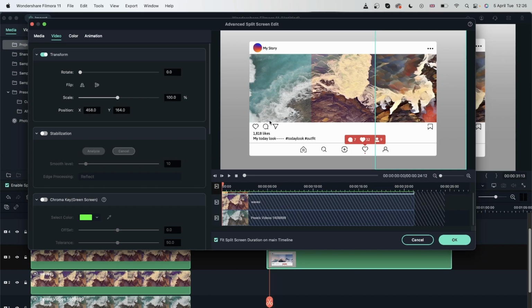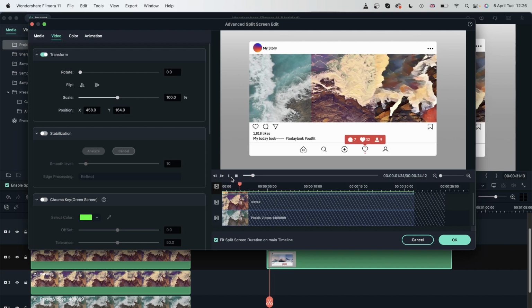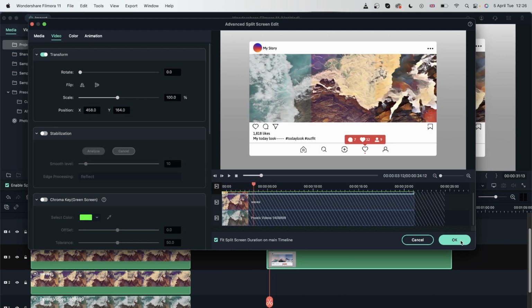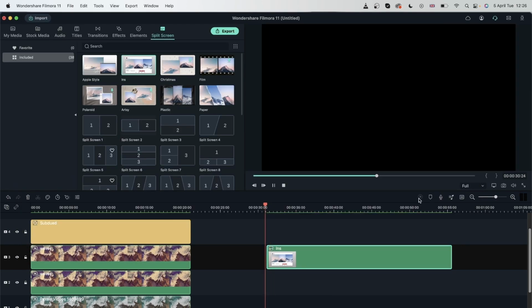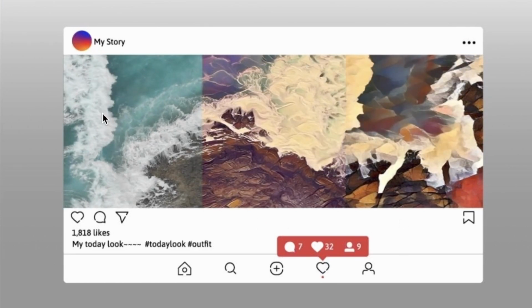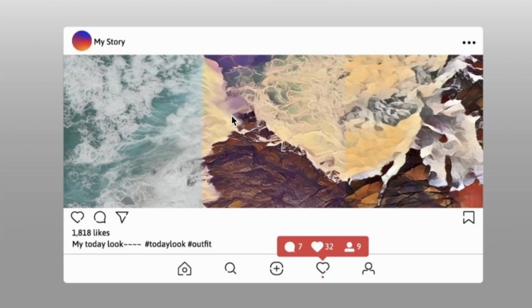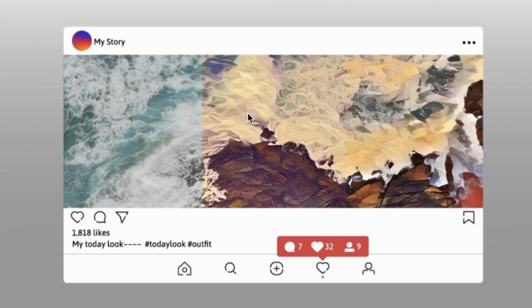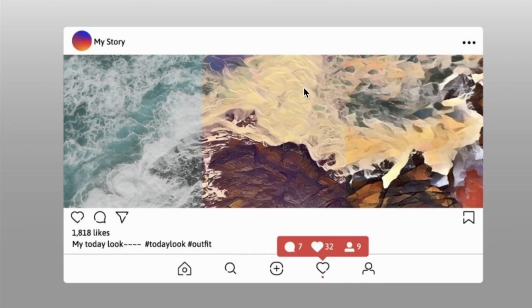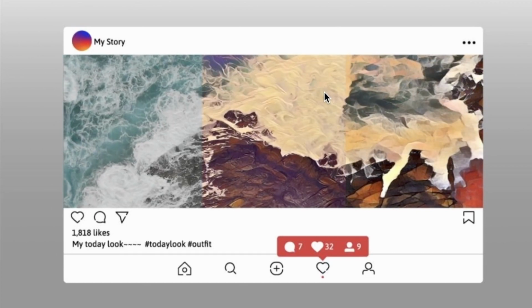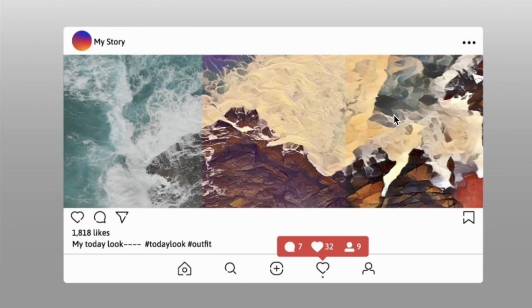There we go. So now this is the same pattern you would see if you were to just look at the video as it was. Let's play this back. And now it's looking pretty good. Hit OK. Play this back and it's almost as if you're taking the original waves and then transforming it into this style. And then the third style right here.